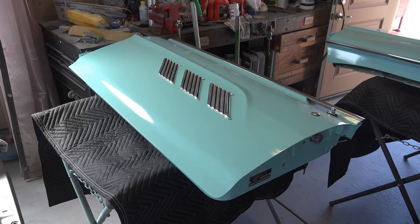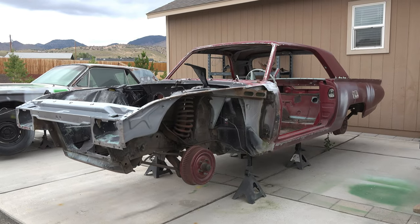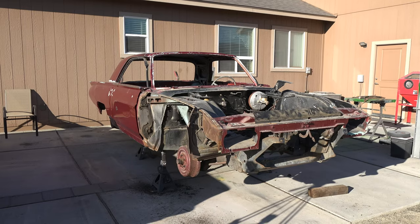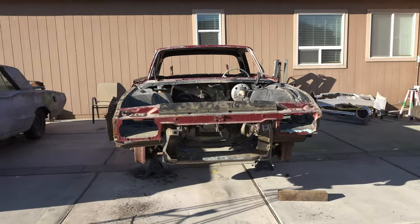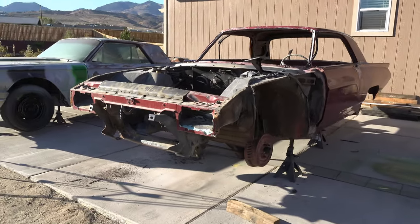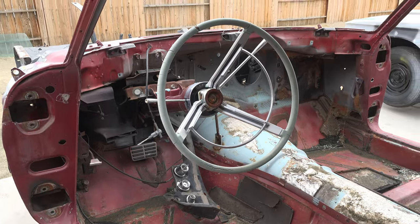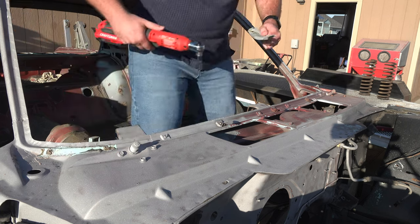With every major piece of the car now painted, there's only one thing left to paint — the car itself. More specifically, the rear quarter panels, roof, engine bay, and interior. To ensure everything gets a good coat of paint, I first need to remove everything I can from this car. While it's already pretty stripped down, there's definitely more that can be removed, including the front brake and suspension system, the brake booster and power steering box, the steering column, and many more small parts.